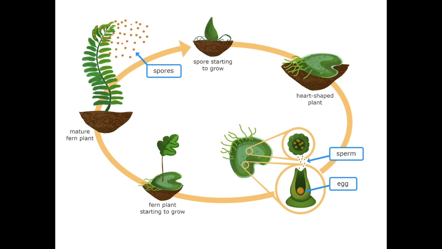It's called a prothallus. This heart-shaped plant actually contains both the male and the female gametes. It contains the sperm and the egg of the plant. So, on the heart-shaped prothallus, it actually goes through sexual reproduction. So when the sperm fertilizes the egg, from that comes the actual fern we know growing out of the heart-shaped prothallus. And that in turn grows and forms the adult fern.